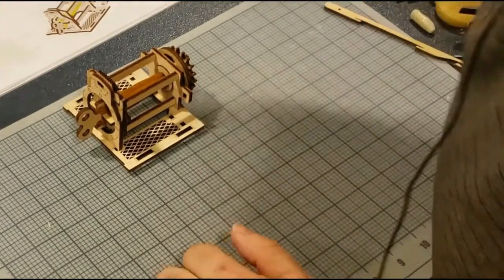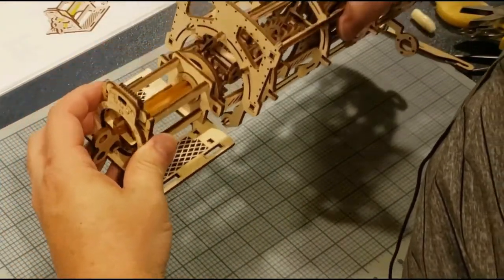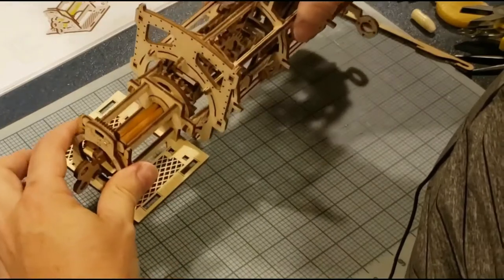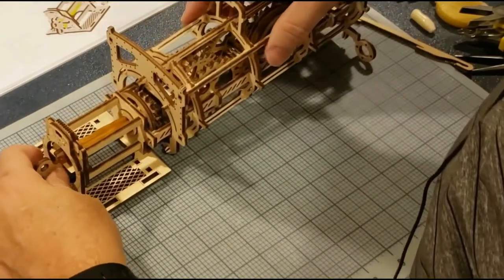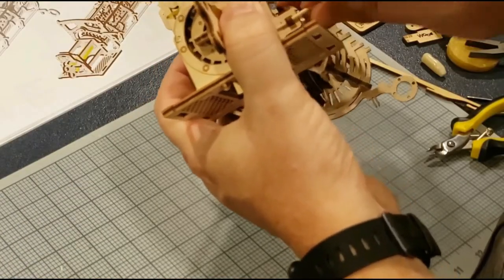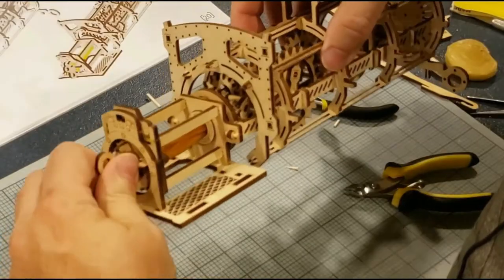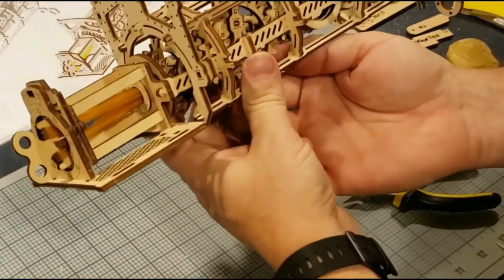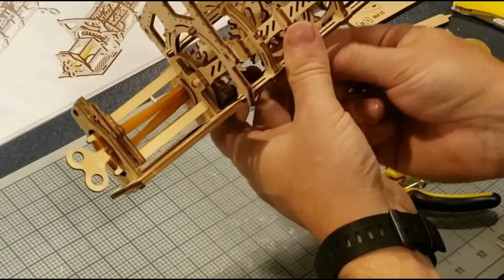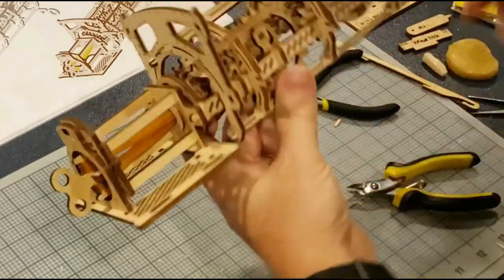Okay, so now these go right here. So the gear's kind of touching right there. So now I'm just gonna slide this in. But now it's locked in, so yeah, see? So you can see it spinning with the rubber bands affecting everything else. So we'll just leave it at that.